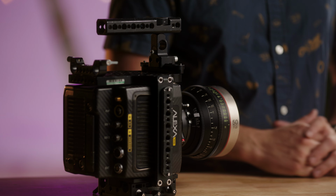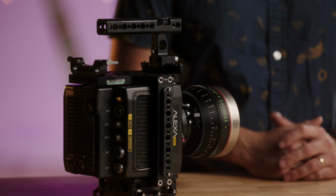Today we ask the question, is the Sony FX30 a micro Alexa? And the answer, quite frankly, to keep things short, is no, absolutely not. I don't even know why you would think that. This is a bonkers awesome $70,000 camera. This is a $1,800 camera. They don't really have much in common. And we're not trying to say you could replace the Alexa with this, but there are a couple interesting things that it has in common, and we're gonna talk about those in this video. So let's get into it.